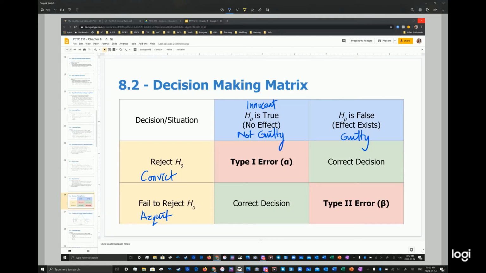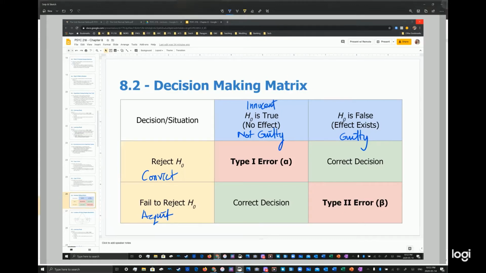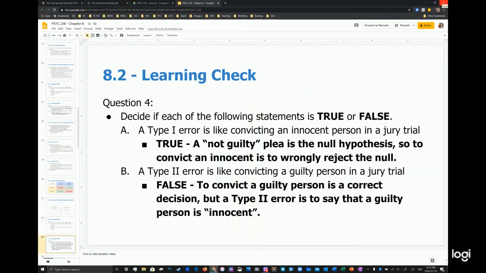So again, you can use this to help you figure out whether your decision is to convict or acquit. In this case, both questions talk about convicting a person or the defendant, and the defendant is either guilty or not guilty. So going back to the question, if you answered true for the first statement, you would be correct. Again, the decision is to convict the defendant, and the defendant happens to be innocent. Therefore, you have made an error if you have decided to convict this person in a court of law as part of a jury. And so, yes, it would be a false positive, and it is to wrongly reject the null.